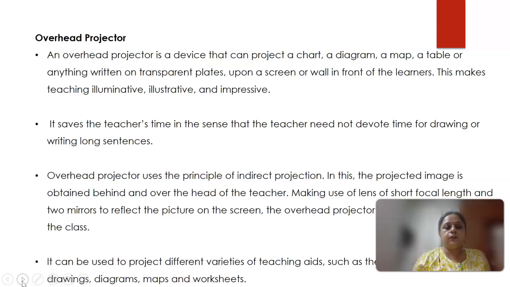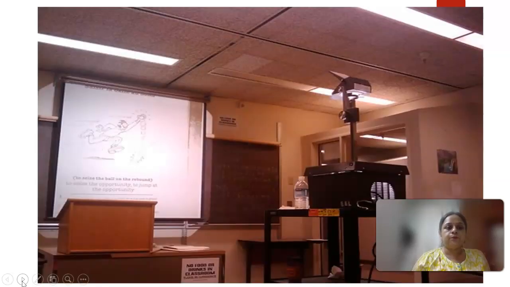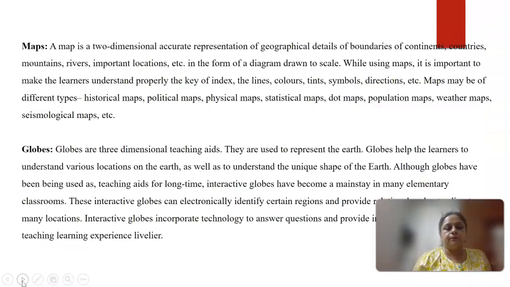And different teaching aids can be presented with the help of an overhead projector, such as charts, graphs, drawings, pictures, diagrams, maps, or even worksheets also. This is a picture of an overhead projector where we can see that a picture is being projected on the screen, and the students can look at it and learn from it.